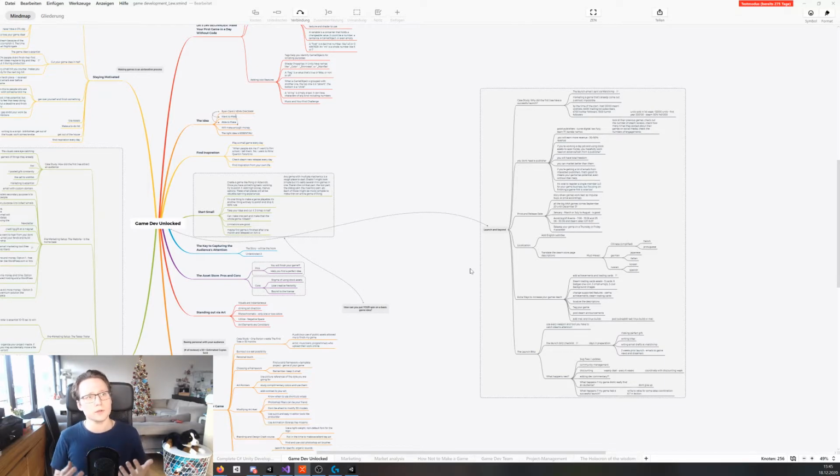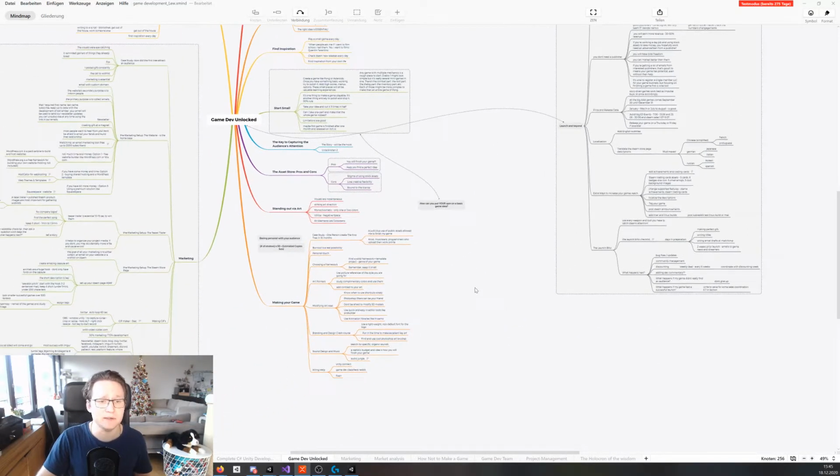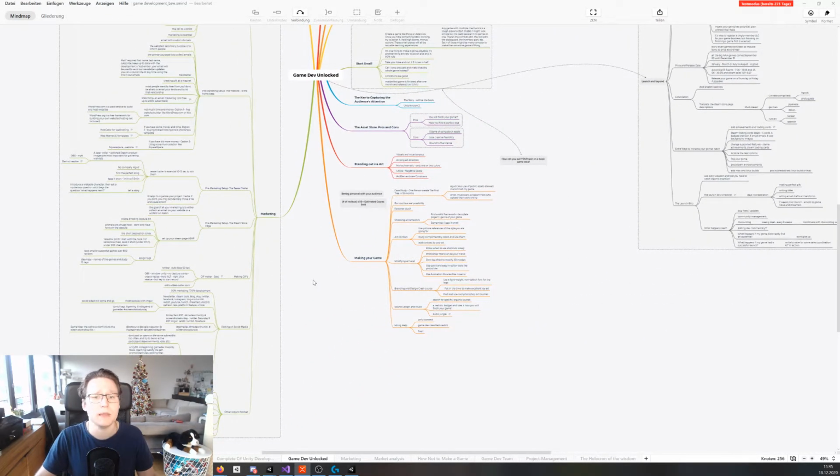I like that in the other courses you focus only on game design and programming. This is really nice, but they really tend to lack the beyond. What is beyond? What is the start? The idea, how you start, how you prepare, how you share with your community, and finish and release. This is what most courses don't have on Udemy, what I found. And this is where Game Dev Unlocked really shined for me, with all these behind-the-scenes informations about making your game.